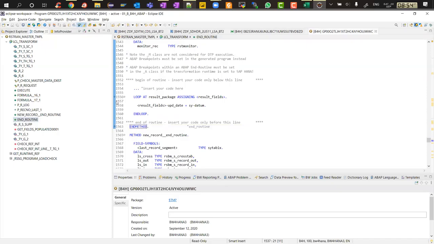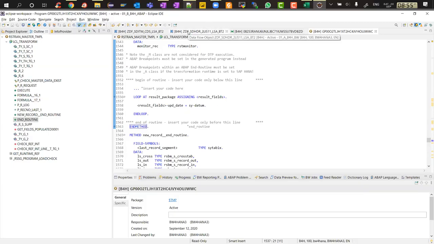So now you will see what is the color. Blue. It is not green because it is not an AMDP breakpoint, guys. It is a regular ABAP breakpoint and that has color blue. Don't think that blue means it is not confirmed. Yes, it is not confirmed when it is an AMDP class and method. But if it's a regular ABAP class and method, blue color is okay, which is fine. Now we have put the breakpoints here.